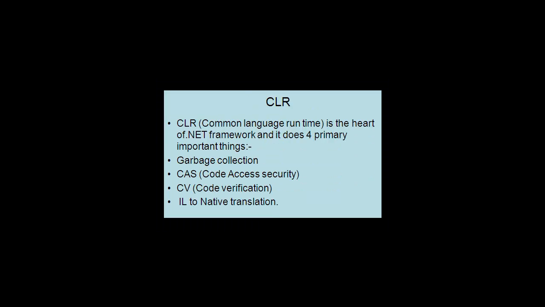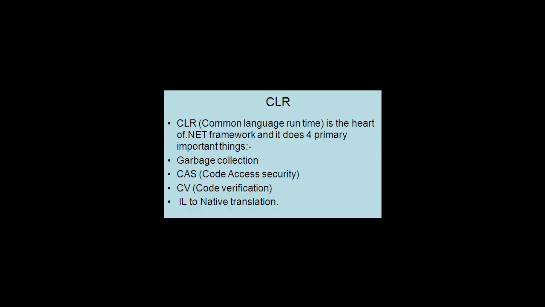The next important concept is the CLR, or the common language runtime. We have already seen, when we talked about the execution of .NET code, that the CLR's main work was to take the IL code and give it to the JIT. But other than that, there are 4 primary important things that the CLR does. First is garbage collection.